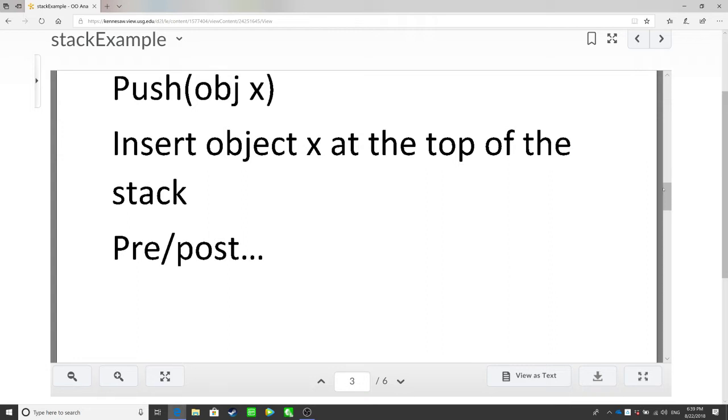First you push, like putting a book on the top. Then you pop, like picking the top book and taking it away from the stack. And peek means, think about the real world stack, the top book is always available there.